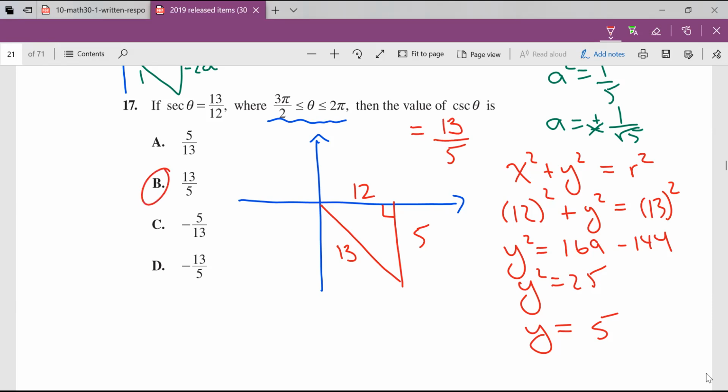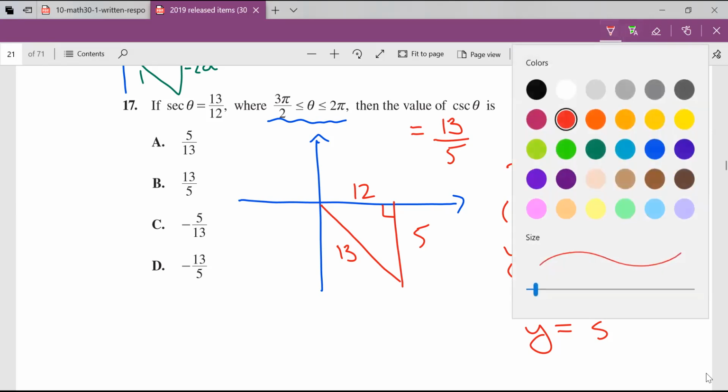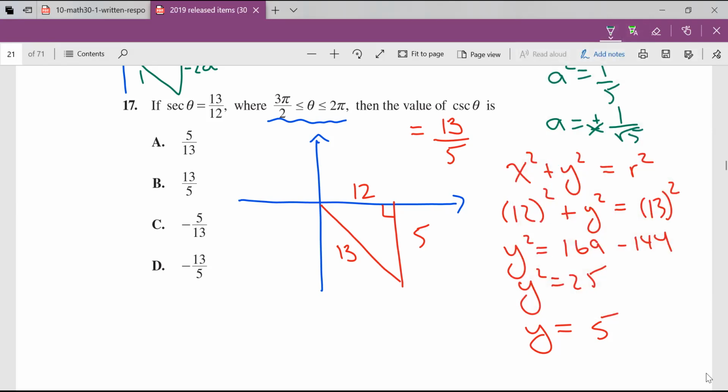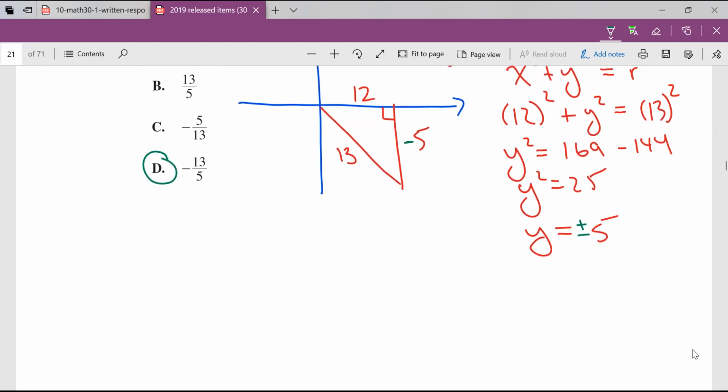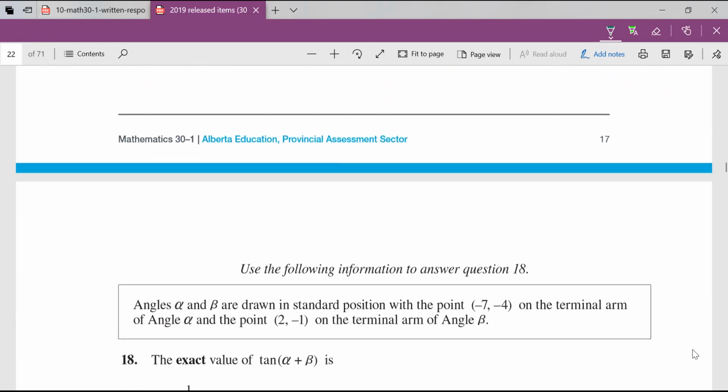Easy question. What you really, really, really need to remember for your diploma is that when you take the square root of a value, you get a positive and a negative. Then you need to analyze where you're drawing this thing. It's right there at -5. There we go. Okay, so please, please, please, it's little things like that that end up costing students some serious marks when we're in trig all year long. Okay, so just be watching for your signs as you're doing these things.